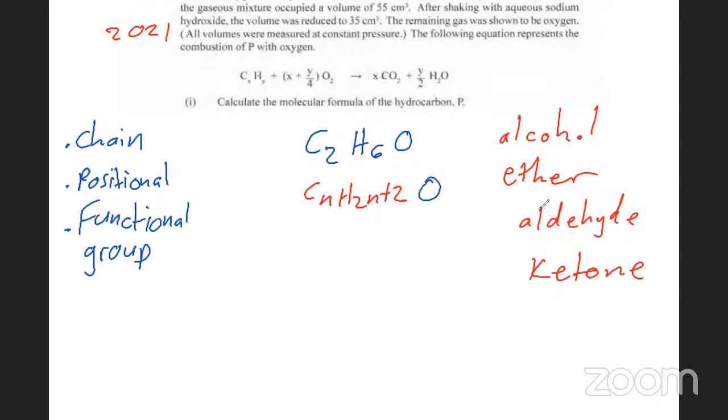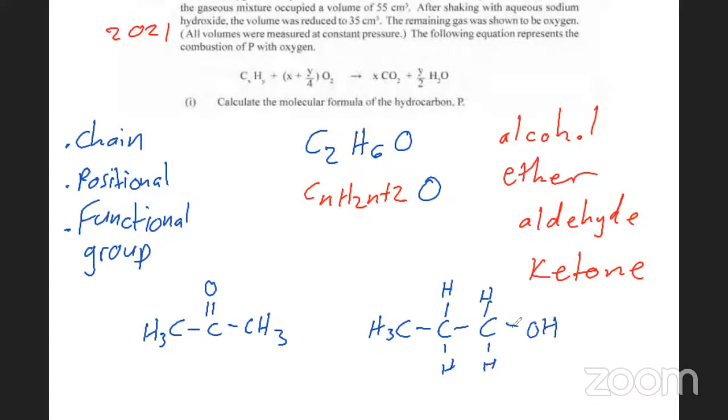All right. Let us do the aldehyde and the ketone. So this is the structure for propanone, right? Which is a ketone. Let us do propanol. If you check the amount of hydrogens present, that will be 3 and 2, 5 and 2, 7 and 1, 8. So an alcohol, if it has 3 carbons, it will have 8 hydrogens. That is for your alcohol. But your ketone, if it has 3 carbons, it will only have 6 hydrogens.